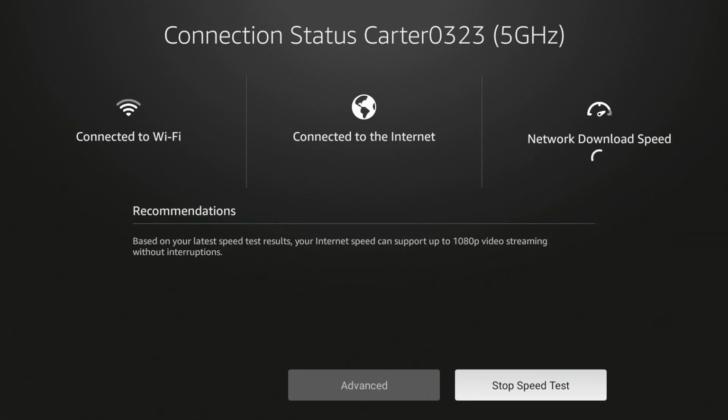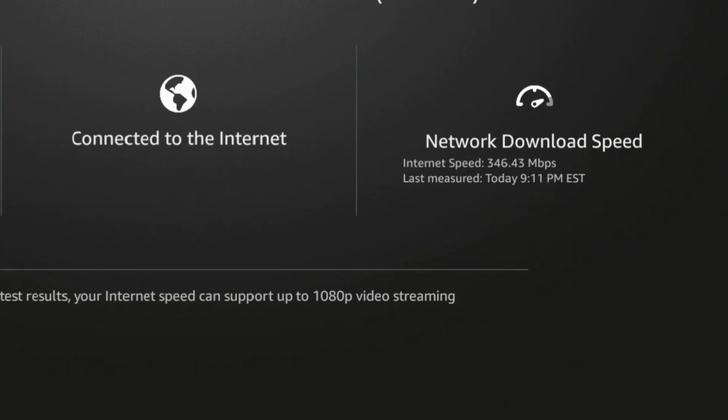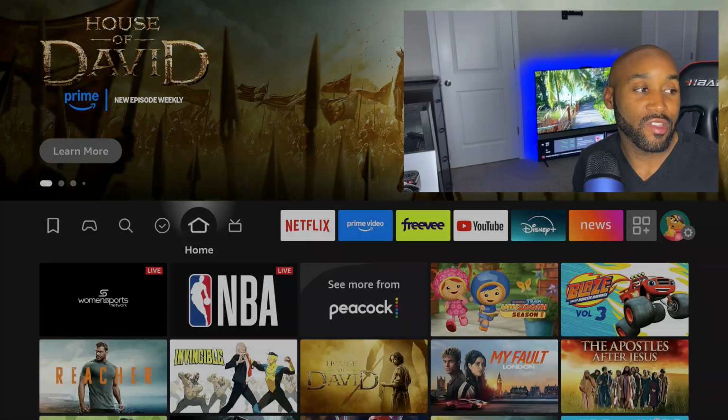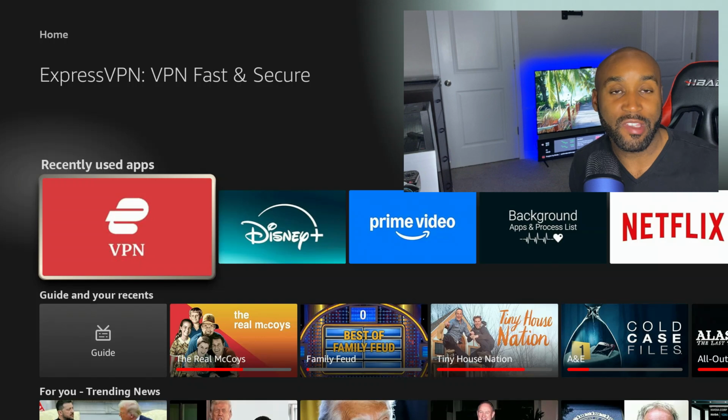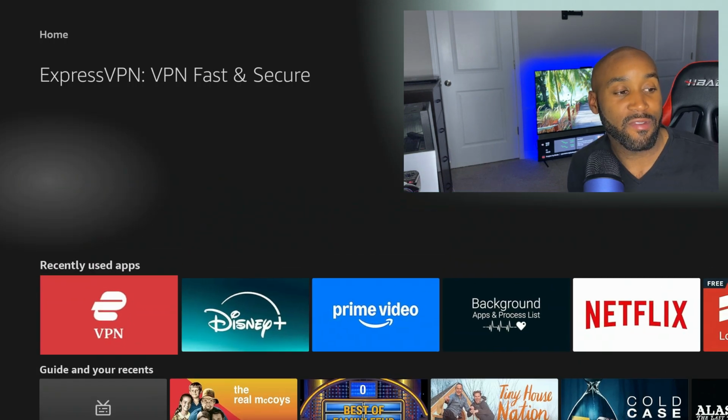I'm going to run that one more time just to see if it's fluctuating up or down. Maybe it just gave me a good reading that time, but I'm going to go ahead and see what this ExpressVPN is putting out and if it's going to slow my connection or my device speed at all. Alright, so it looks like my connection's even getting a little bit better using this VPN. So as you can see, ExpressVPN is definitely a great choice to add to your Amazon Fire Stick. If you don't have it, definitely install it.